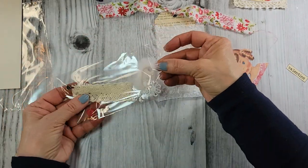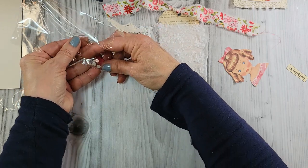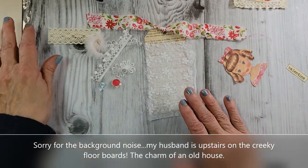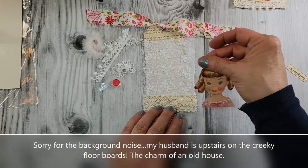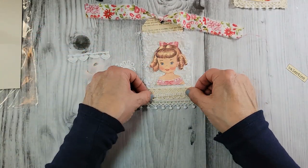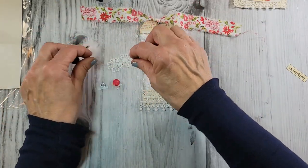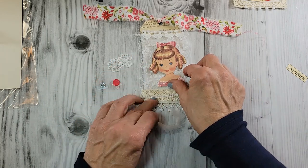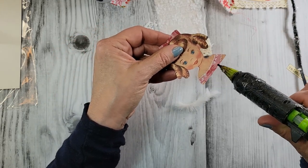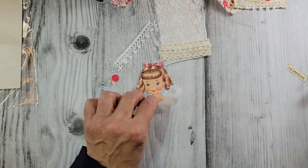Smush that down really good. Let's pull out all the embellishments — we've got rhinestones and pearls, buttons, all kinds of things. You can do this in any order you like. Look at this cute little trim — it's like little mini pom-poms, a little bitty scallop, and little bitty hearts. We've got little flowers, and then this little scrap of fur. Let's get her dressed up before she goes on there, so I'm going to grab the hot glue and lay the fur right across her dress.